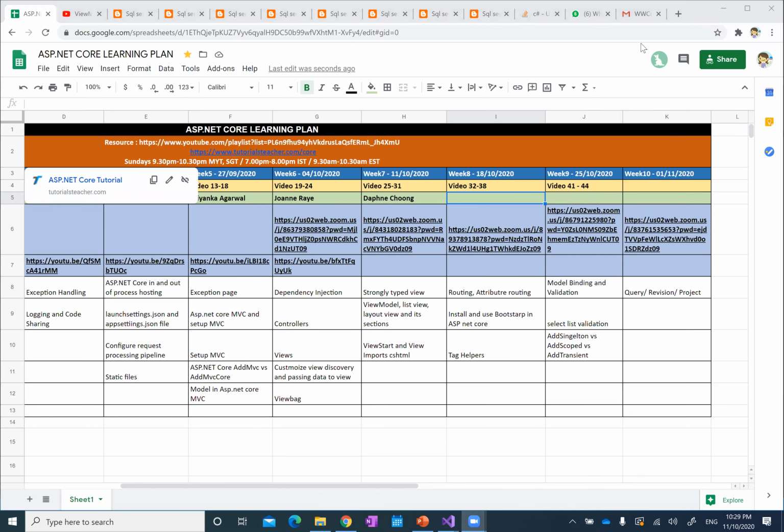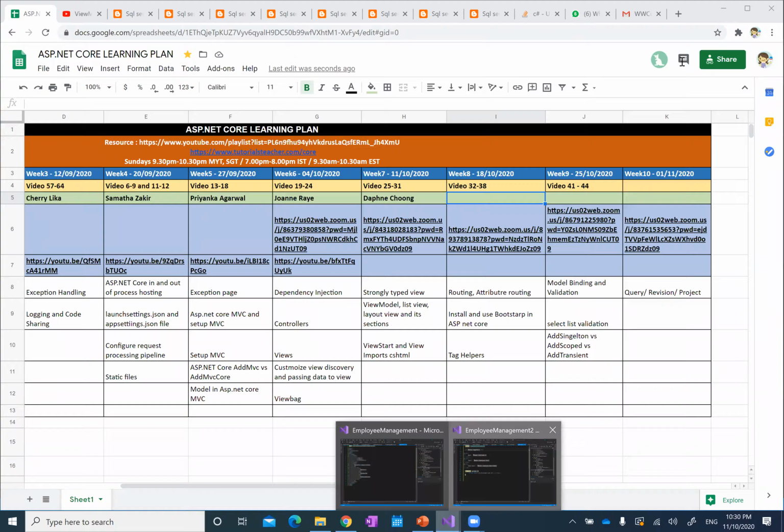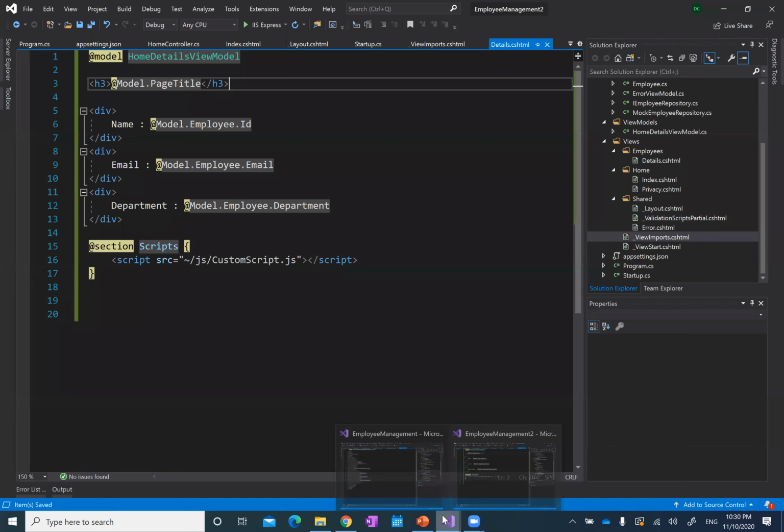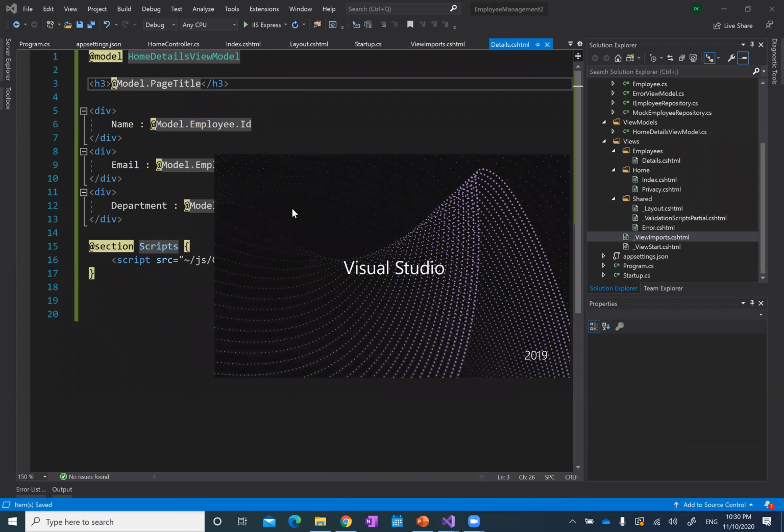Let's see. Did we already cover what template you're using for this? When you created this project, did you use a Visual Studio template or a .NET Core template? Yes, this IDE is Visual Studio 2019. When you created the project, like when you did a file, new project, what template did you pick?